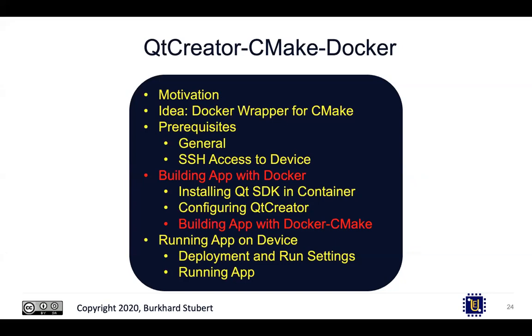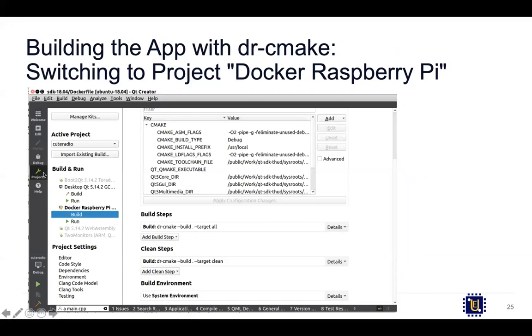So we are getting closer to what we want to do. We can now build the app. We have a kit now, and we switch to the kit we just created. We click on Projects on the left-hand side of Qt Creator. Then the Docker Raspberry Pi kit will be first. It will still be disabled, like these down here. Then you click on the kit name, and then you click on build, and you see CMake running in the General Messages tab already. So you see some messages, and if everything works fine, you see these CMake variables show up here.